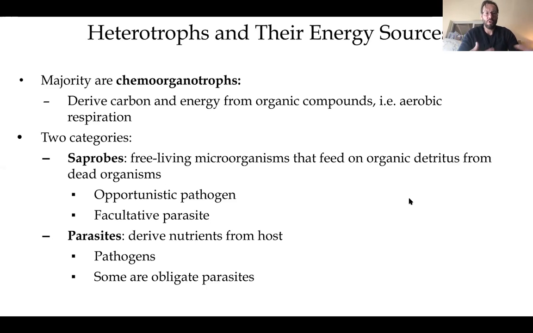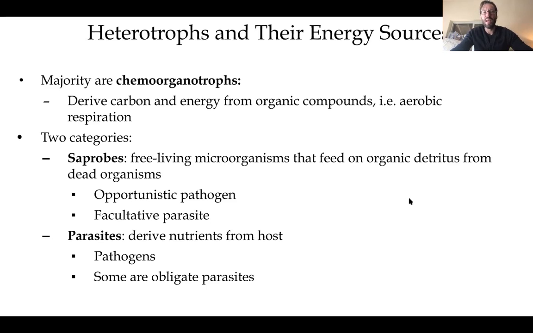A lot of fungi are saprobes, and they actually help the biodegradation process, right? If we didn't have these microbes breaking down leaf litter and breaking down animals that die out in the wild of natural or unnatural causes, all of this stuff would just pile up. It would take much longer for that to decompose. But thanks to microbes, they speed that process up. And these are often going to be opportunistic pathogens or facultative parasites.